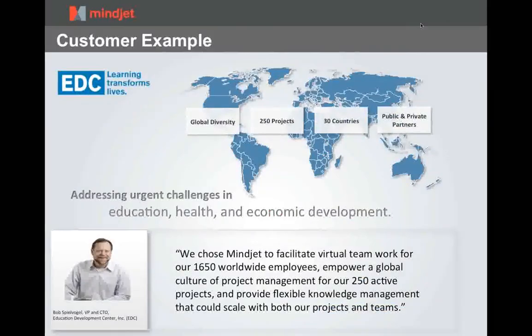An example of a customer that's doing this in action with MindJet is EDC, which is Educational Development Center Incorporated. They've got about 1,600 employees all over the world, half in the US, half elsewhere. They're a nonprofit for educational consulting, and they have hundreds of projects at any given time. They're using virtual teams with MindJet to talk to a school board in Swaziland, an institution in Australia, and teachers in the US, to share best practices for education for students of all ages.